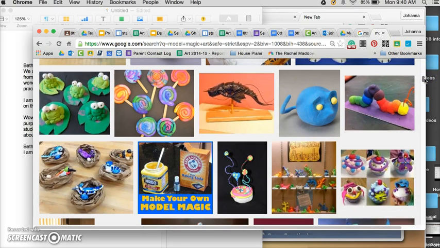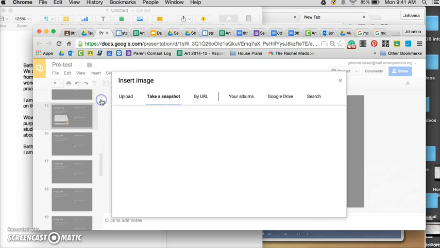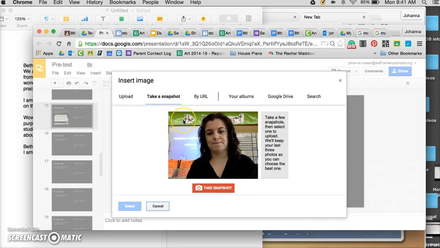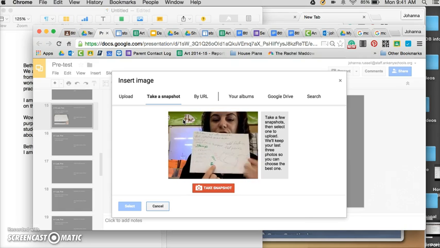I then can only spend 5 minutes on this research. Once I have done this research, I'm going to create a whole bunch of drawings and ideas about what I'm going to do. And then I'm going to go back to my slide, and I've only spent 5 minutes, and now I'm going to go to Insert, Image. Hi, I'm back. And theoretically, I would have little, oops, wrong side.